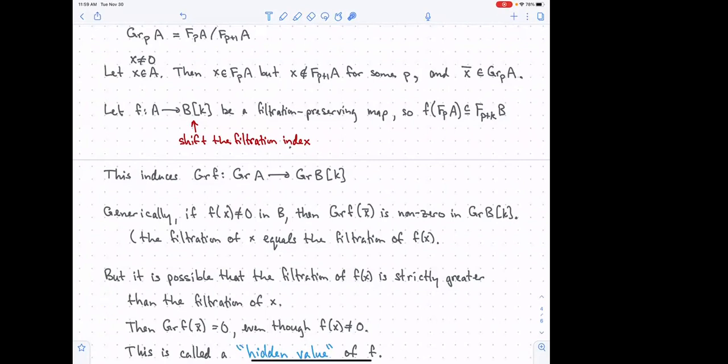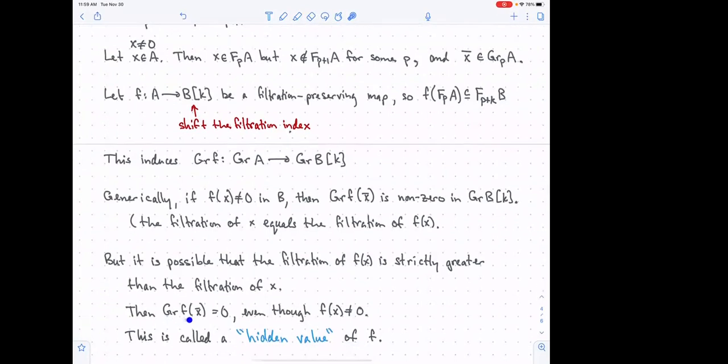And this does occur frequently in practice. Then what happens is that the associated graded map applied to x bar is actually 0, even though the original f of x was non-zero. What's happening here is that when you take the associated graded and you take all of these quotients, you're losing some information, and there's a non-zero value of f that's not being detected by the map on associated gradeds. I call that a hidden value of f. You may often hear the expression hidden extension in the discussion of stable homotopy groups, and that's the same thing. It's essentially a hidden value of a particular map when we talk about hidden extensions, which is exactly where we're going.